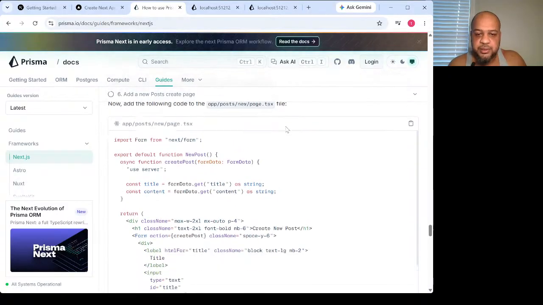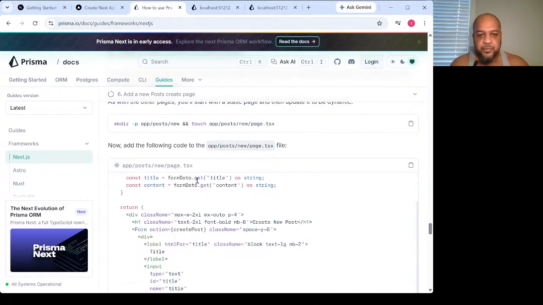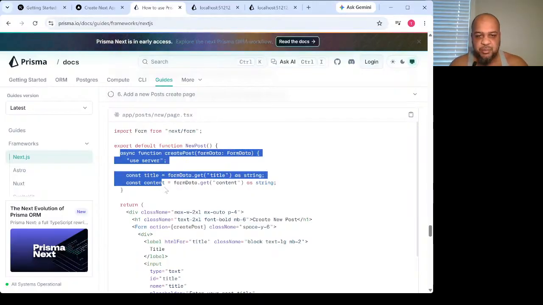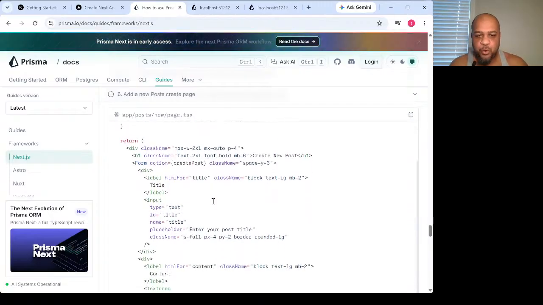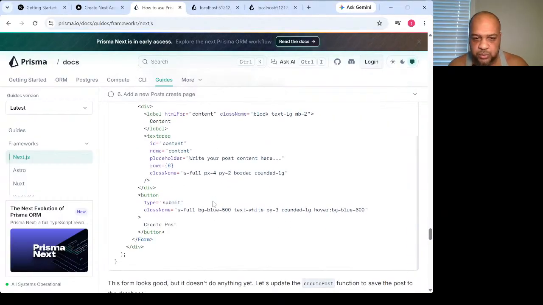here it is. So basically, based on the Prisma documentation, we can do this by adding a new page if we like, and then inside of it, we'll have a function, but we can add this to a separate file. Basically, that will accept form data that are run on the server. It's going to get the title as a string and perform some action in order to create a post.